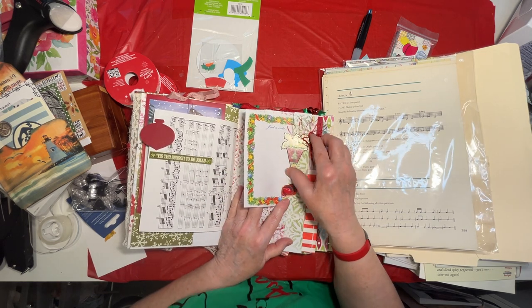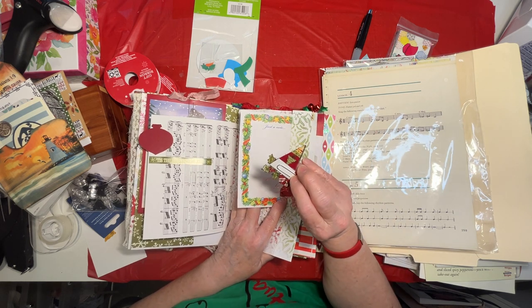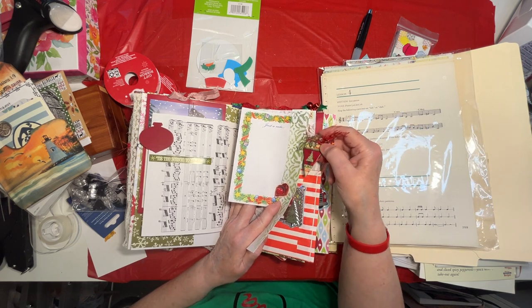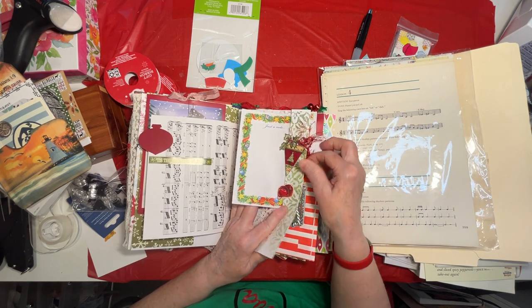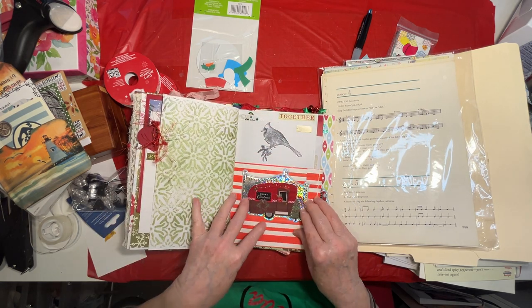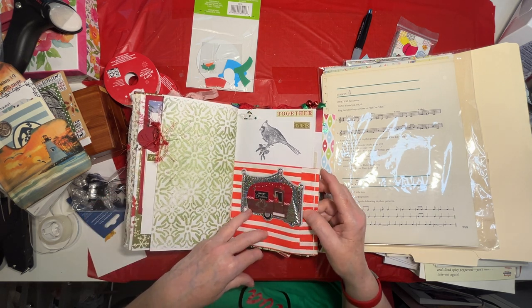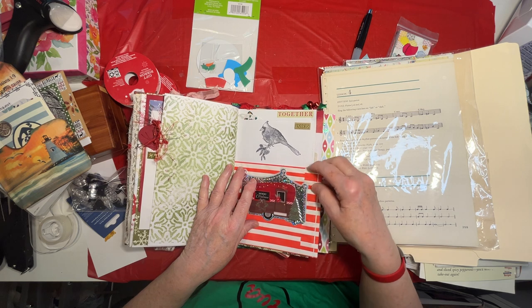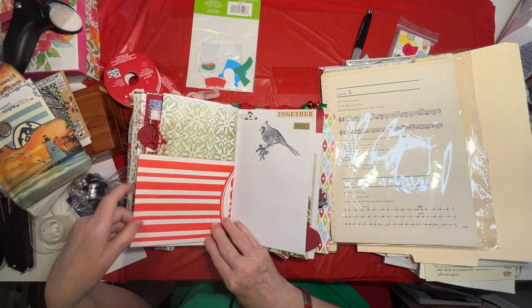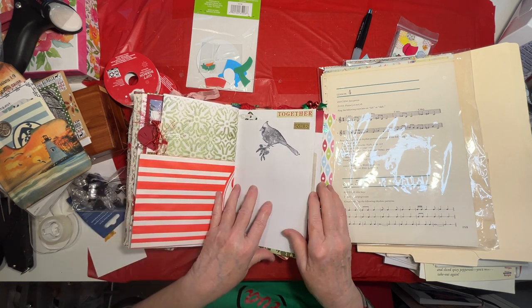Oh, that's cute. What a cute little paper clip. I like that. Why can't I think of things like this? Does this come open or anything? No, but I could cut it to make it come open. Might do that.